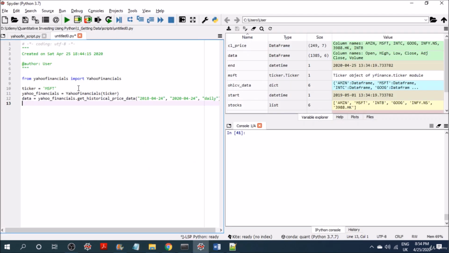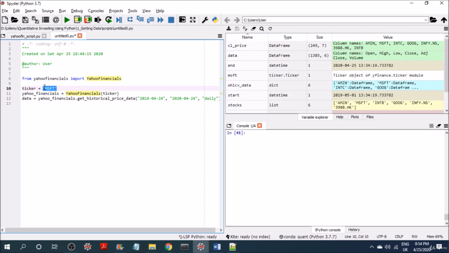Okay, so getting data is fairly straightforward. You just import the Yahoo Financials library, and within it you import the YahooFinancials module, with a capital Y and a capital F. Once you import it, all you need to do is create a ticker object.